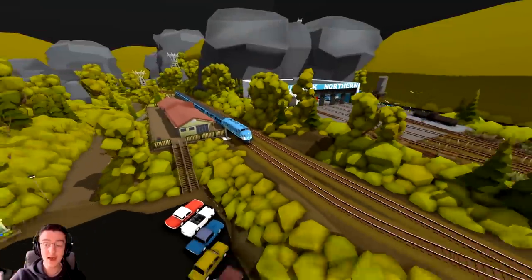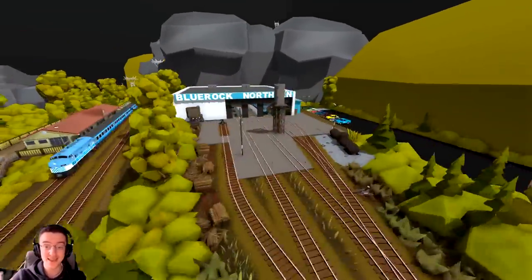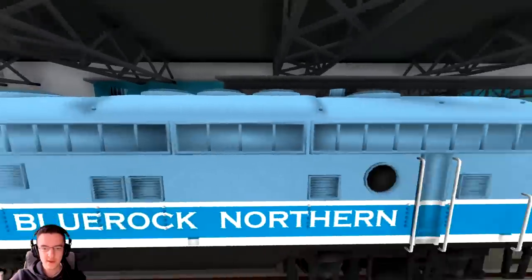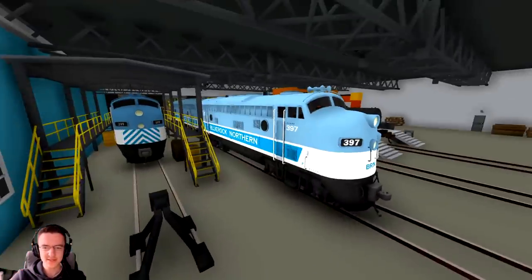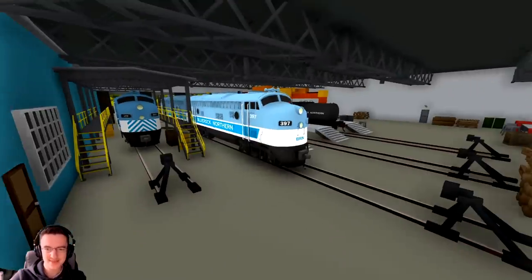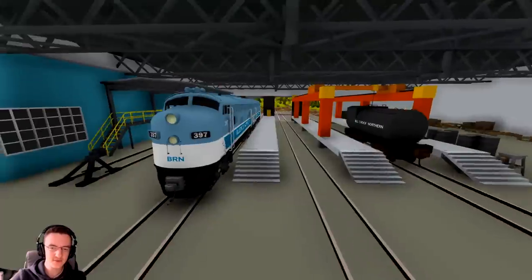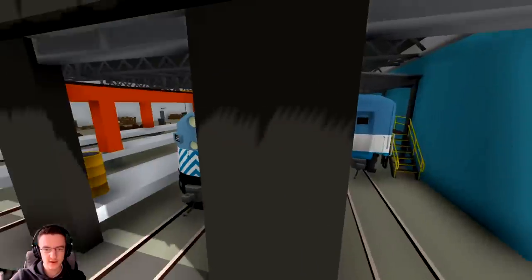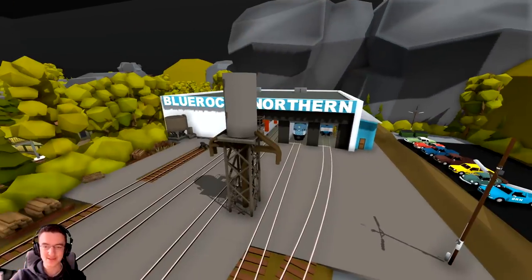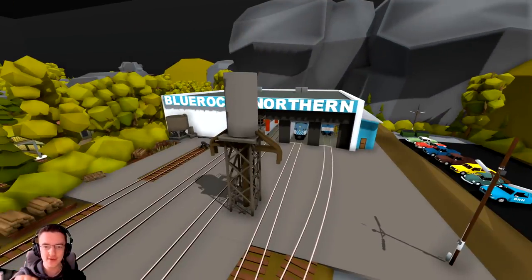Yeah! This map is actually beautiful, by the way. It looks so good. Oh, there's one in here. Wait, with a B? Oh, no. It's just two of them. Oh, three of them. There's another one. So that's the 399 right there. We've got the 397 right here. And we've also got the 398 right there. So actually all of the locomotives are in there.